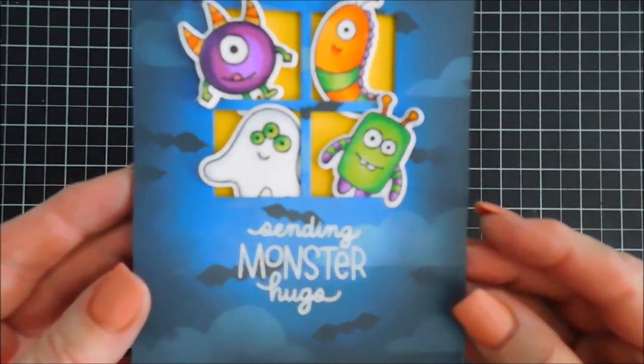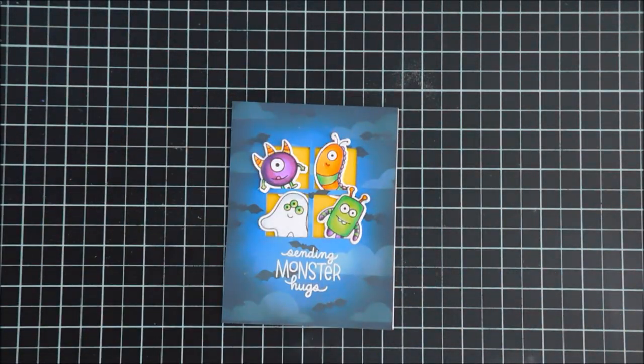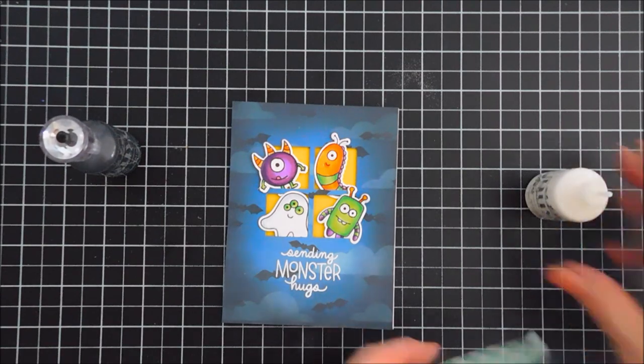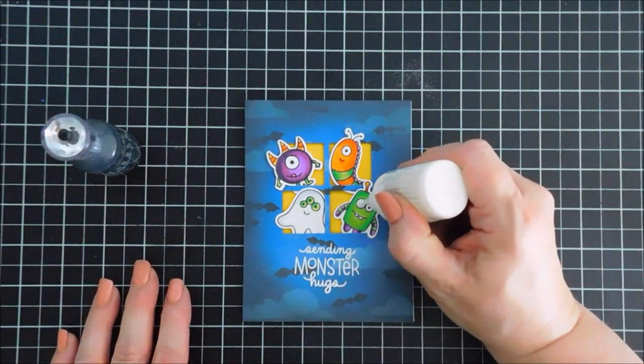Okay, I don't wanna add any bells and whistles to this card, but I do wanna add a little dimension to these guys' eyes. I mentioned a while back that these would be cute for googly eyes, but I wanted to show you another option that I always like to do. Well, I haven't done it in a while, but I wanted to show you. These are Nuvo Crystal Drops. I have white and black.